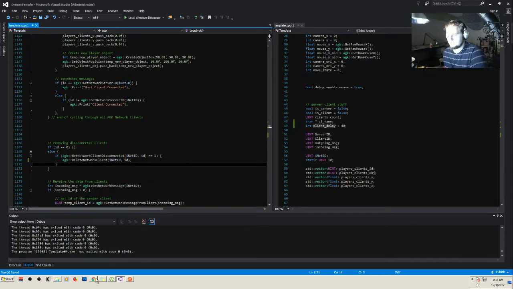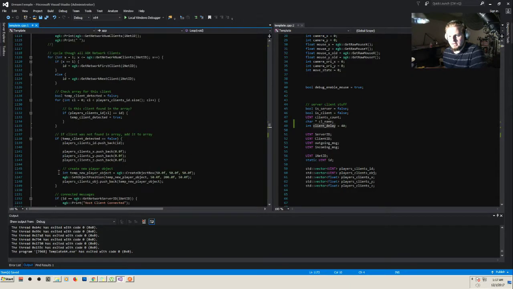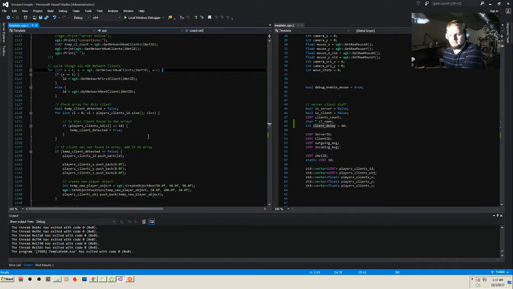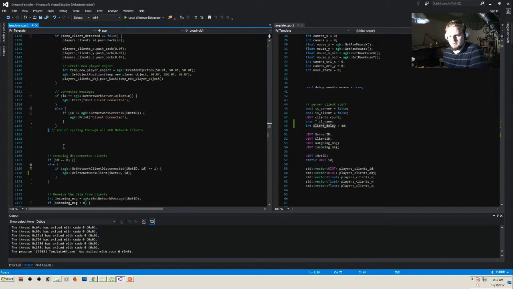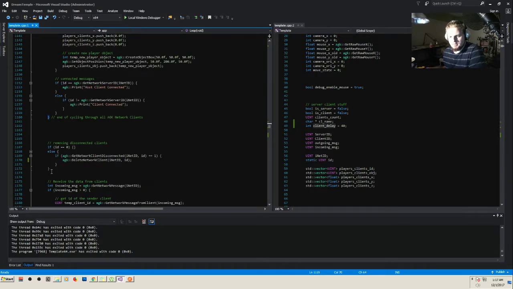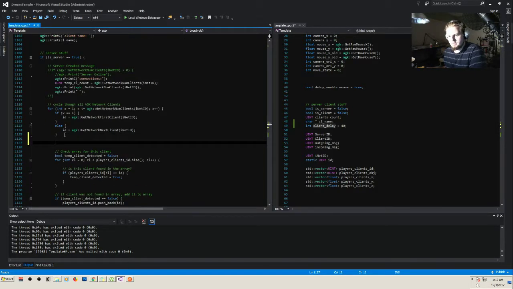Let me take a look at this thing. It's within a loop, so it should effectively be located in here. Right. Removing disconnected. Okay, so this, maybe.